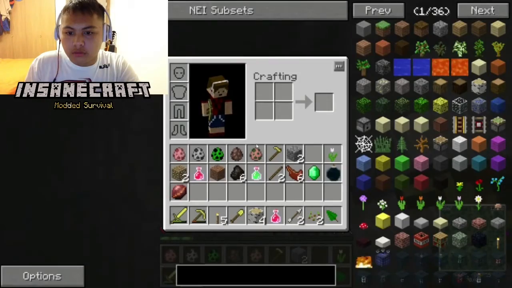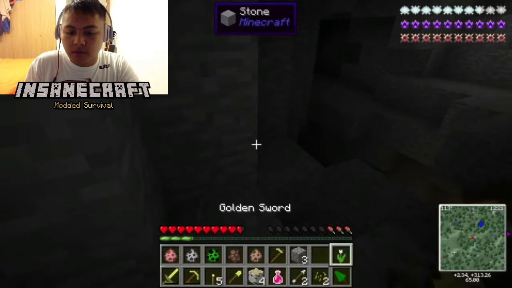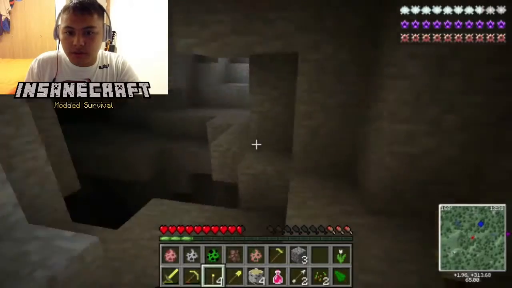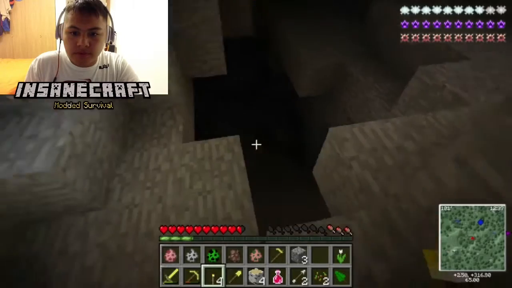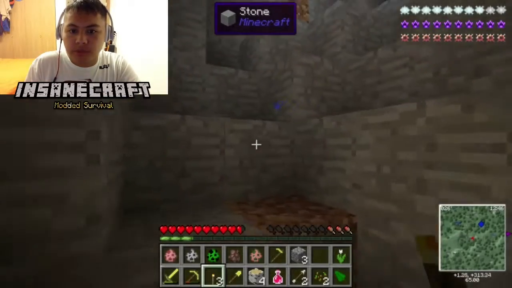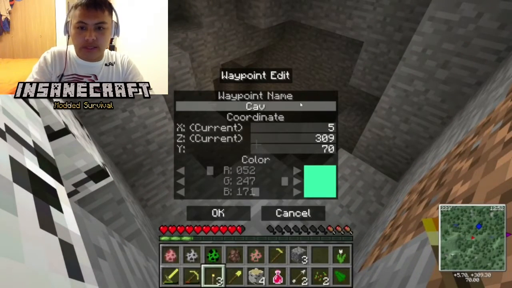Wait. What is that? And why didn't that give me iron? What is this? Can you not mine iron with... No. What is this? Oh, this is an interesting cave. Is it? I do not want to go down there. There's lava down there. Should we waypoint this too? Why not? Cave.